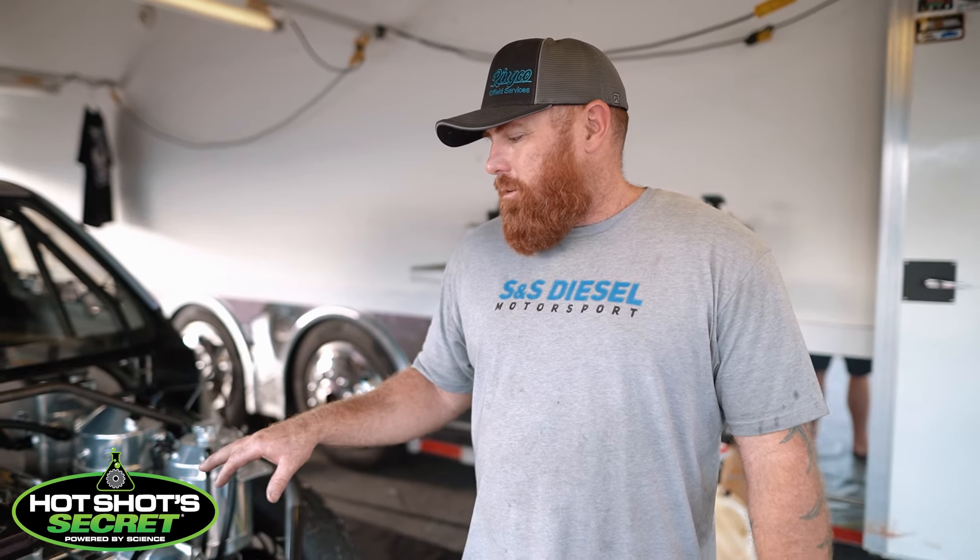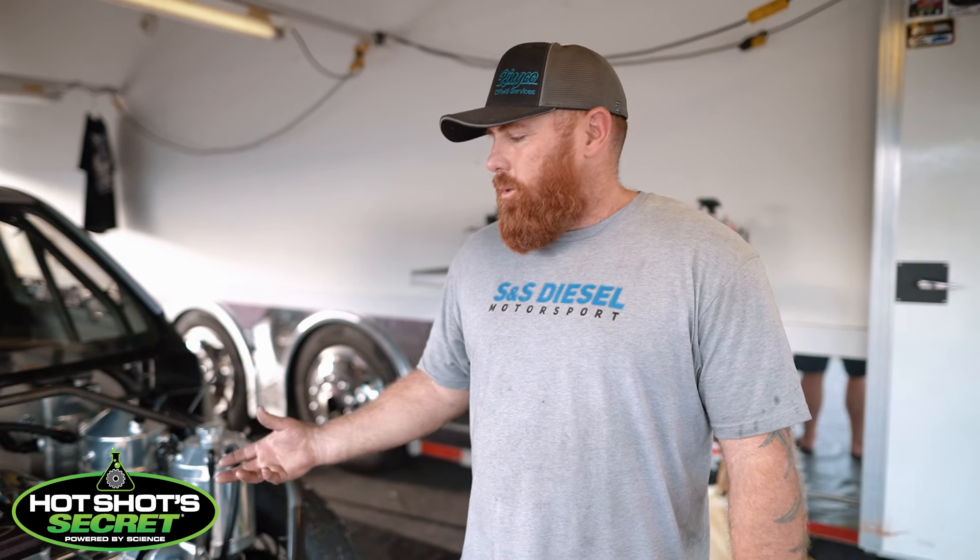Apparently, we just went back and went through the motor with Freedom Police. They went back and did some of their updates to it. Still had the Wagner style head on it at the moment. We've been running a supercharger before — actually, this morning we blew up our supercharger, had an overspeed issue.